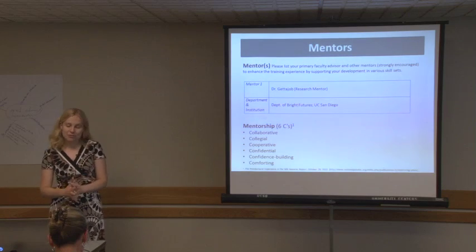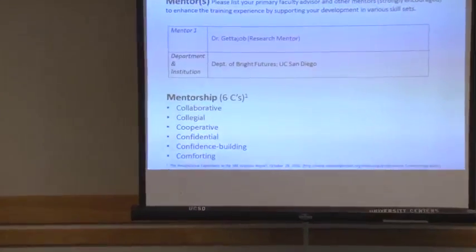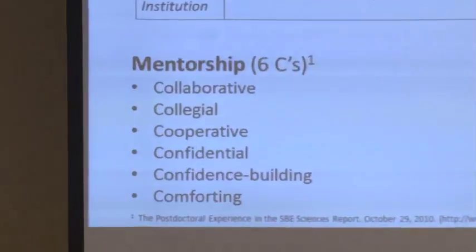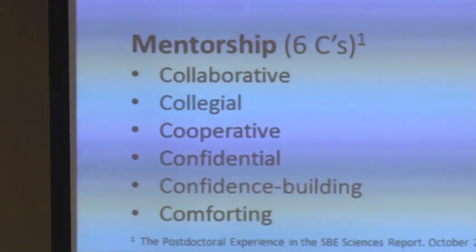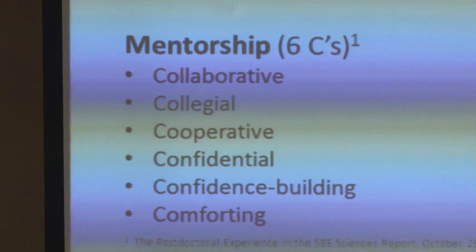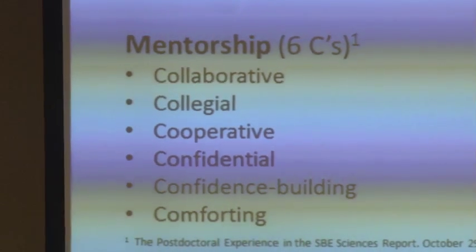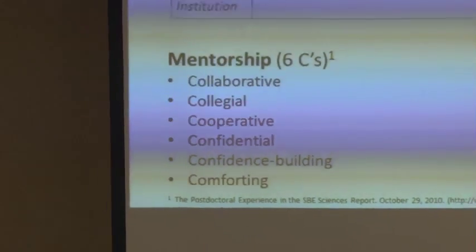And the mentorship should have the 6 C's: collaborative, collegial, cooperative, confidential, confidence building, and comforting. I particularly like to emphasize the confidential aspect. These people need to be trustworthy and you need to know that you can shut the door to their office and they aren't going to go blab about what you're talking about to everyone. That's my personal emphasis, I guess.